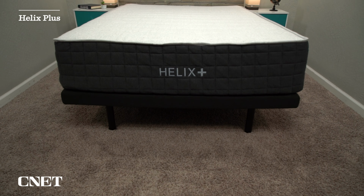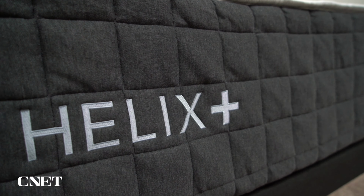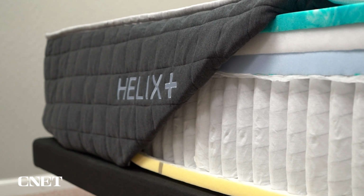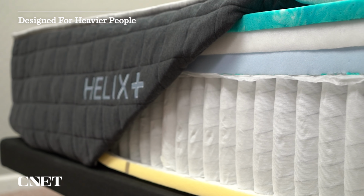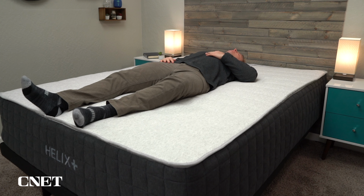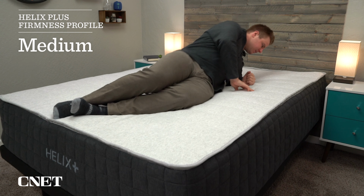But what about if you are a heavier individual and you're looking for a mattress specifically designed for your body type? Well, for that we have the Helix Plus mattress, this bed right behind me. It uses extra reinforced coils and super durable responsive foams to really make sure that this will hold up over time. It's supposed to be able to hold up to two 500-pound people throughout the length of the warranty. When it comes to firmness, if you are in the target demographic, it should be somewhere around a medium, so it should work pretty well for everybody. And it just has a generally nice, soft, neutral, accommodating feel that I think most people will enjoy.